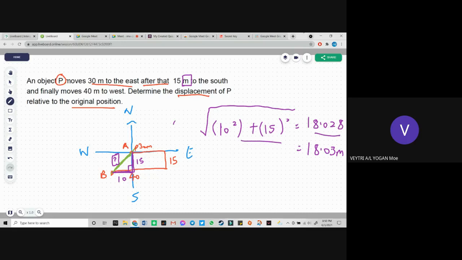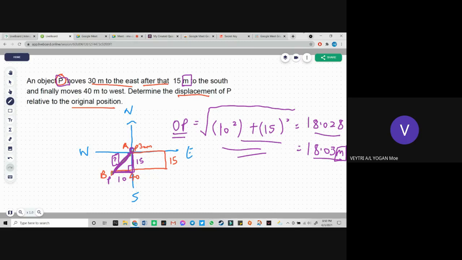This one represents OP. Why? It is from the origin O, and the object moving is called P. So the distance of OP is this one. Okay? There must be calculation, there must be the unit. You guys do all this at length, sometimes it's only 1-2 marks. But without doing this, you cannot move on to the next step.